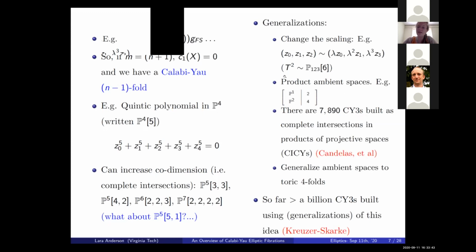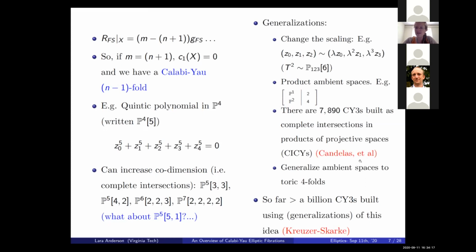Here, this product naturally you can extend as high as you like, and for each row in this case, you have to still satisfy this Calabi-Yau condition that the degree is 1 more than the dimension of the projective space. Sorry, that should be a P3 there in order to satisfy this, P1, P3. Okay, so if you ask how many manifolds now can I build of that type, if I extend to products of projective spaces, this was actually first classified in the 1980s by Philip Candelas and collaborators at CERN.